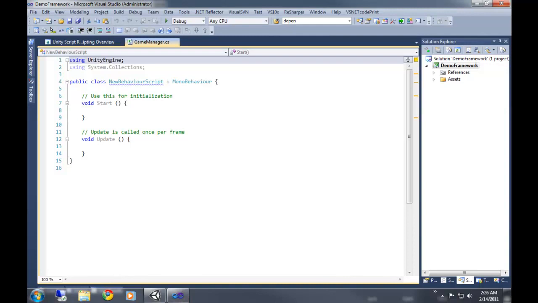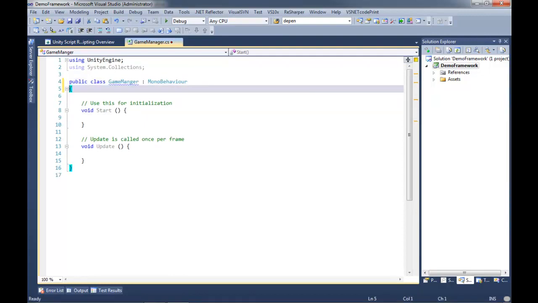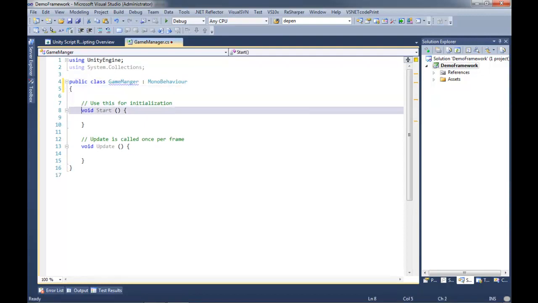All right, so jumping in here. First thing, clean this up. We're going to name this Game Manager. We want it to be MonoBehaviour. I like my curly braces on their own lines. That's just me. And I don't like spaces after my method.